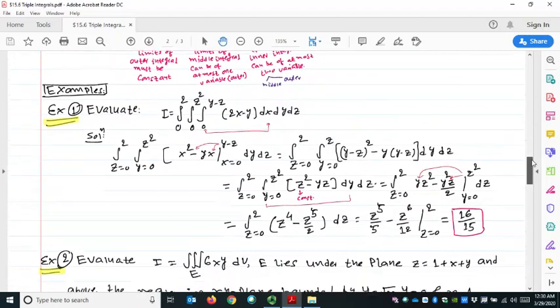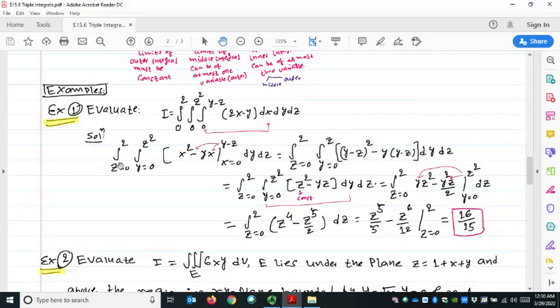Let's start example 1. Evaluate a triple integral. The triple integral is given as I equals the outer integral going from 0 to 2, the middle integral going from 0 to z squared, and the inner integral from 0 to y minus z of 2x minus y times dx times dy times dz. So that means our x integral is the inner integral in this particular example, the y integral is our middle integral, and the z integral is our outer integral. So great, let's start the solution.